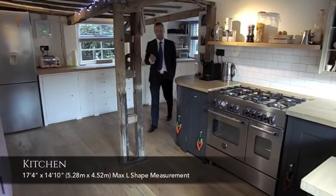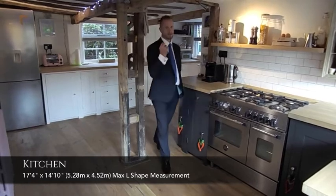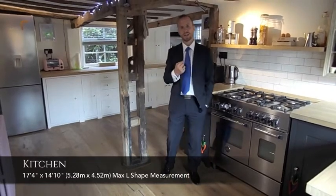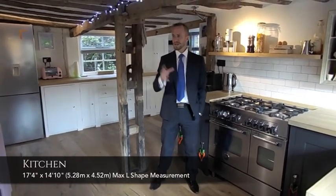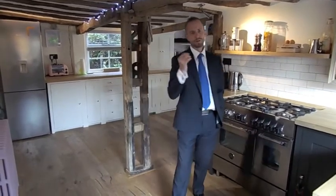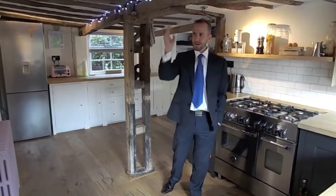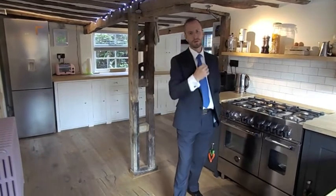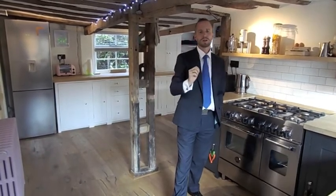This hallway area of the property is measuring over 17 foot in length at maximum measurement. I know it may seem that we're name-dropping a lot throughout this video viewing, but we're doing that to show you the sheer quality within the property. You've just come through the main entrance porch way — it's got beautiful period tiles on the floor, and the wallpaper is Farrow and Ball. If you look them up you'll realise they are a high-end specialist in paint and wallpaper.